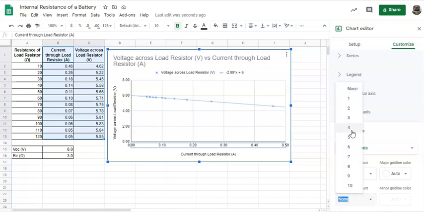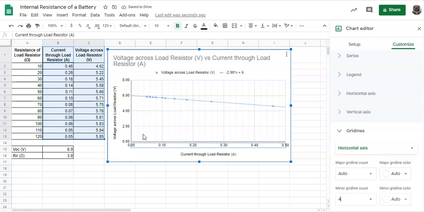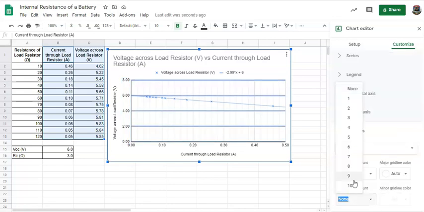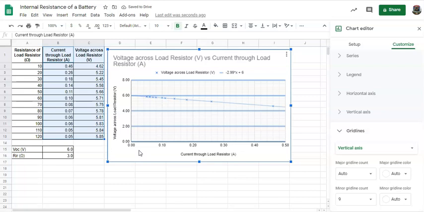So minor grids I might make 4, so that means 0.2, 0.4, 0.6, 0.8, 1.0, and I could do something similar here, I guess. If I do 9, then that means it goes up by 0.2, 0.4, 0.6, 0.8, 1. Yeah. Okay, and that's pretty much it.